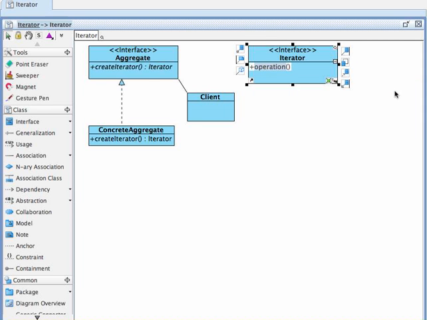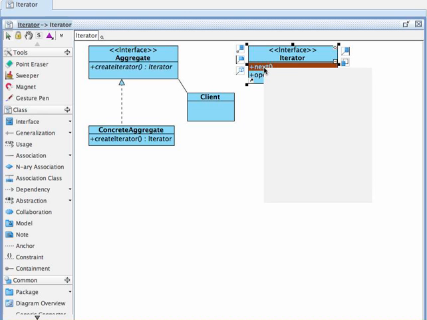I'm going to create an operation called, let's say, next, which is the most crucial one. This will return an element. Let's just not specify it. That's okay. So it's got a public method that's next, and we're not actually specifying what kinds of things.